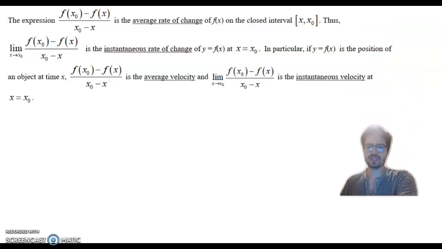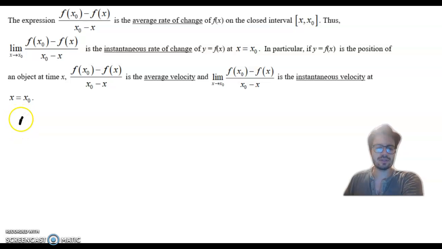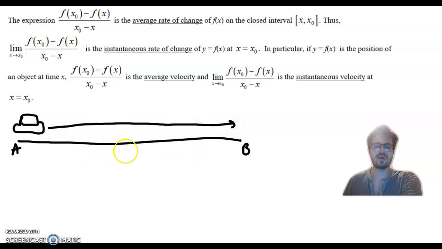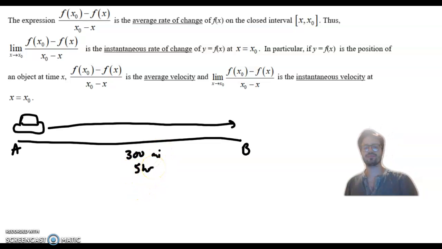Okay, guys, so really quickly, I want to talk to you about another important application of the derivative. So I want you to think about if you're driving a car. So let's say, here's a car, and let's say there's this journey, we're getting from point A to point B. We drove 300 miles, and it took us 5 hours.